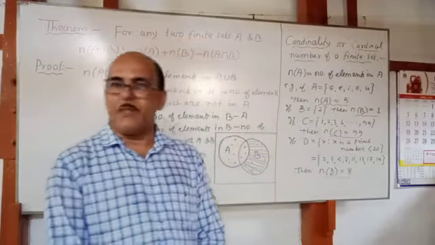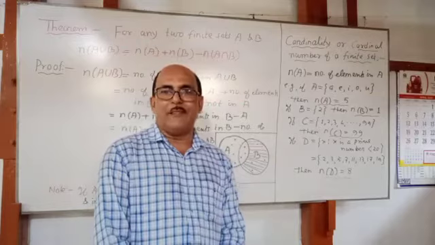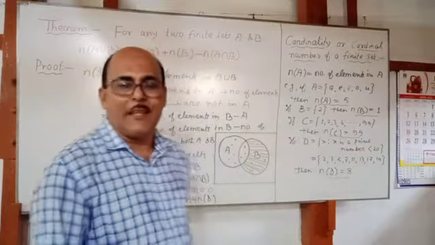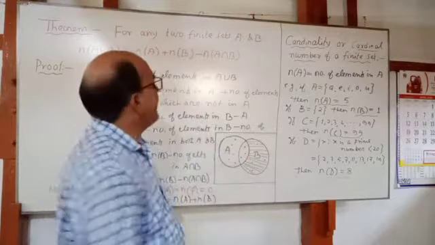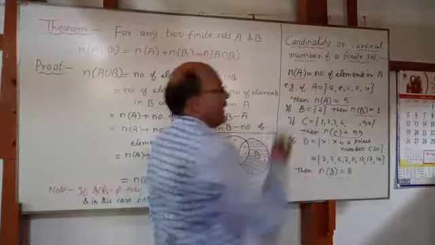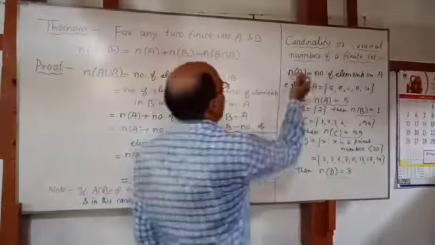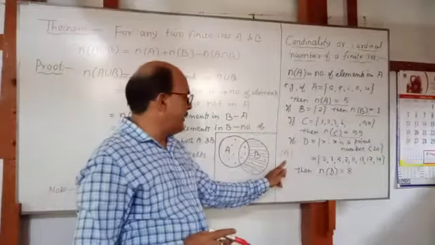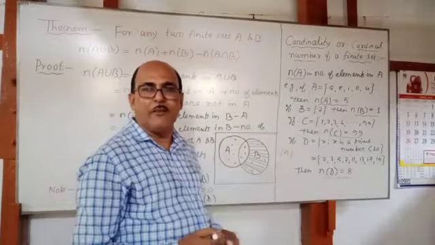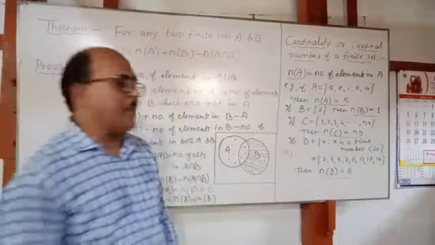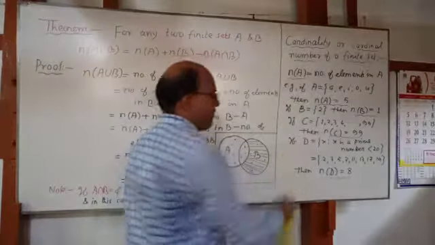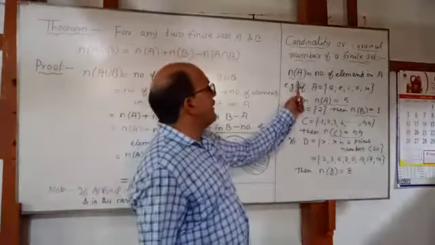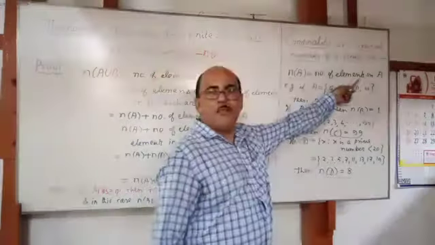If the set is finite, we can count the number of elements, and this number of elements in the set is called cardinality or cardinal number of the set. And if the set is A, it is denoted by n(A), or sometimes it is also denoted by this symbol looking like mod A, but we shall call it cardinality or number of elements in the set A. But very often we shall use n(A), small n bracketed A, read it cardinality of A or number of elements in the set A. So definition is n(A) equal to number of elements in the set A.